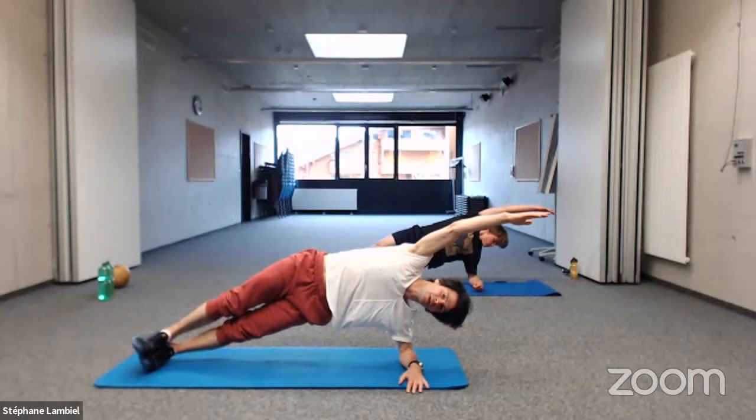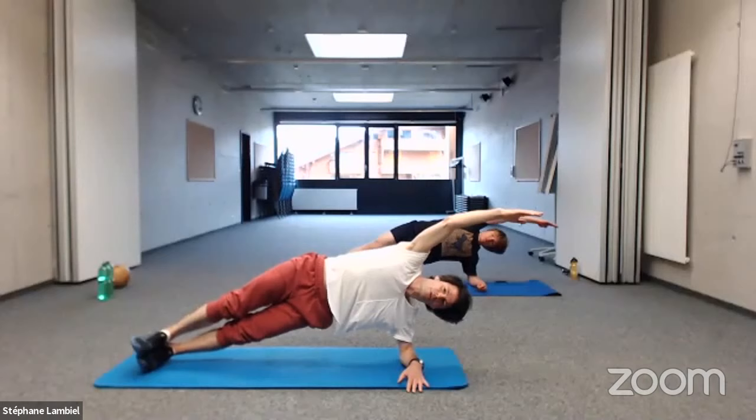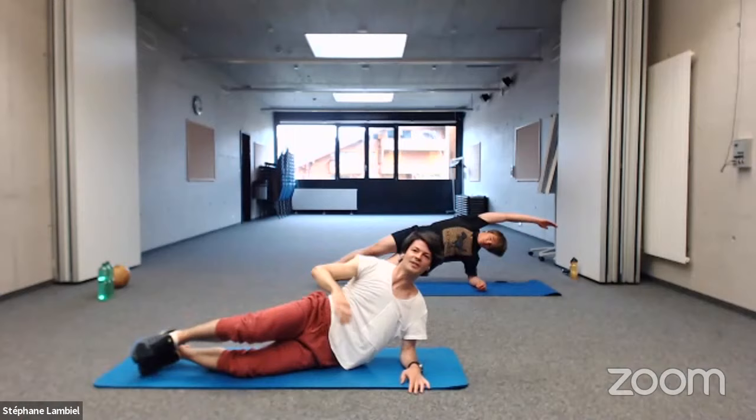Keep your hips all the way up, three, four, five, six, seven. We stay up there and we do small bounce with the hips all the way up. One, two, three, four, five, six, seven, eight. Let's change to the other side.